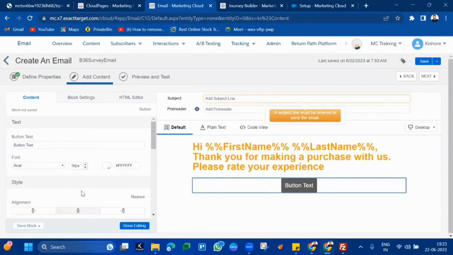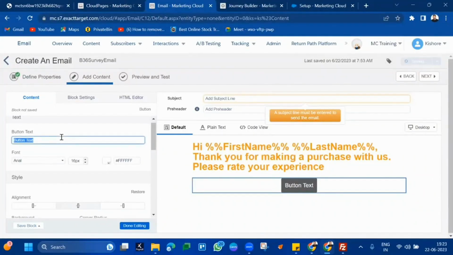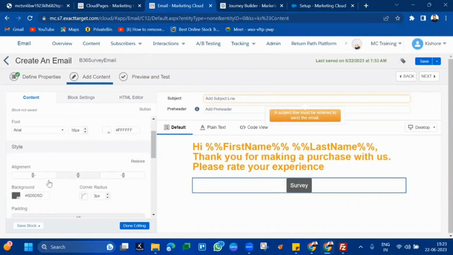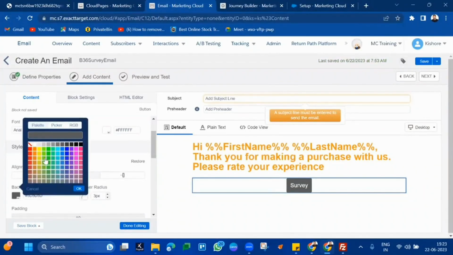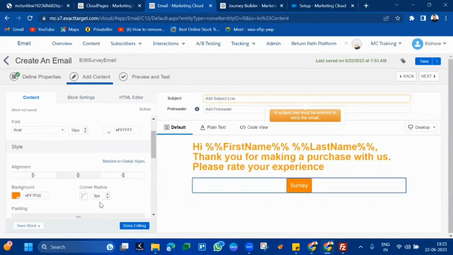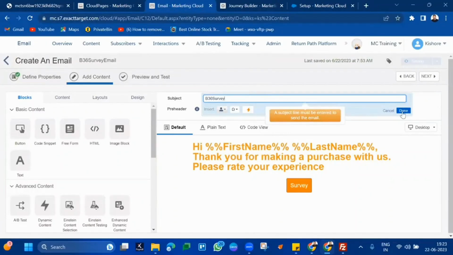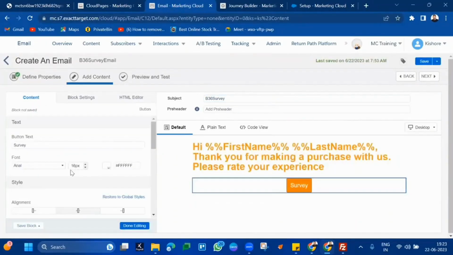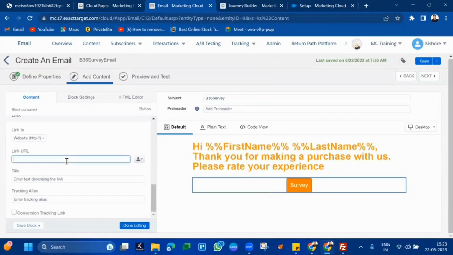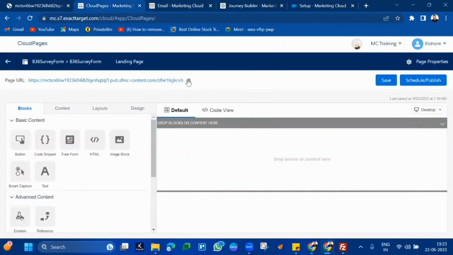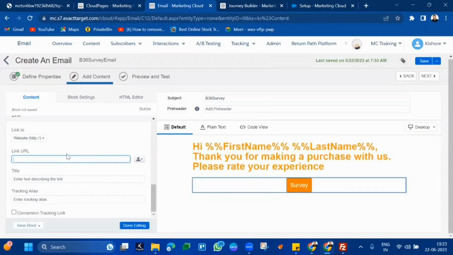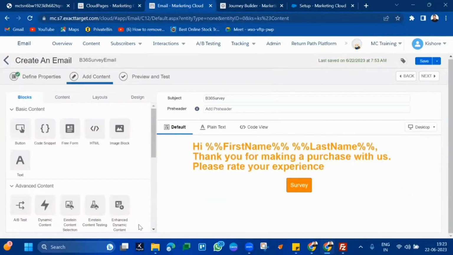In this button, we are going to write survey. In this button, we will provide the cloud page URL. What is that URL? We'll copy from here and we will provide that cloud page URL.